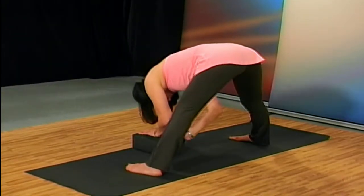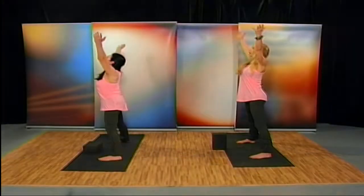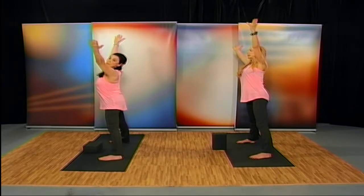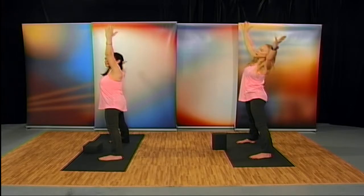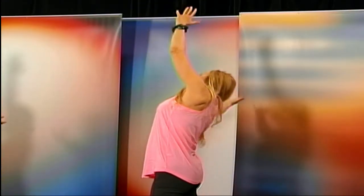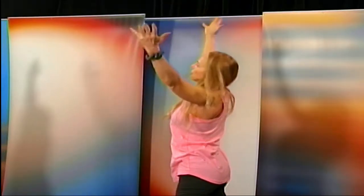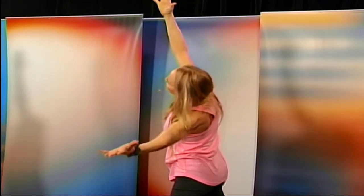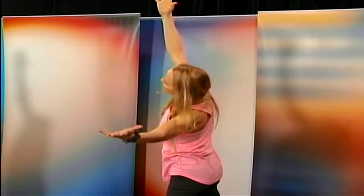We're going to bend our knees, round out the spine, and come up and into a big star. Reach up, and we're going to try to move the rib cage away from your pelvis. So let's lean to the right and then lean to the left, lifting the rib cage up. Good. So we're going to float our star without coming off of our feet. Imagine a tree blowing in the wind or a star that's tumbling in the atmosphere. Reaching up with your right arm, reaching up with your left. Just floating your star around your mat. Deep breaths in through the nose and back out through the nose.